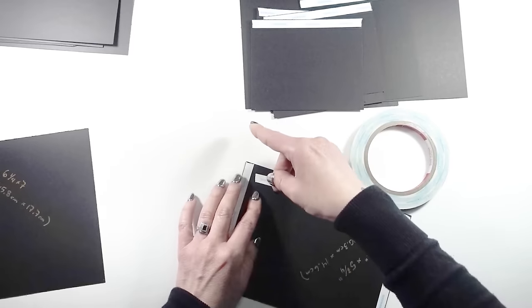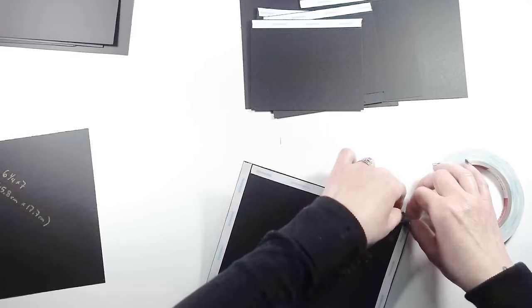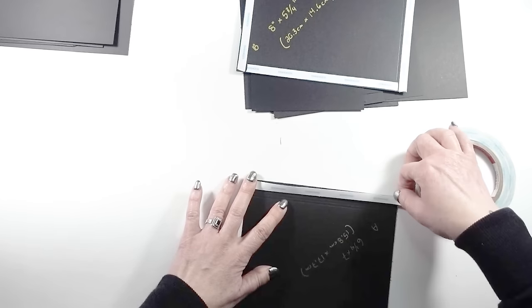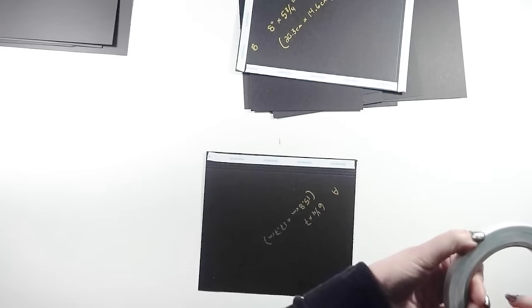Also, the B pocket is optional if you don't feel like having another pocket. I know some people aren't big fans of pockets in albums, so if you don't want that one, that's totally fine. Okay, so now we've got our score tape on, we can miter all the corners.